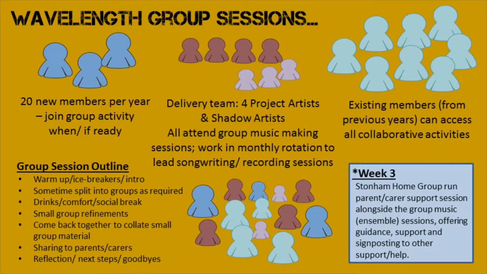The other thing to say is that in week 3 we actually have a family support worker provided from the Solihull Home Group to work with any parents and carers involved in the project who feel that they would benefit from some additional advice and support, and potentially signposting to other advice and support to help them really build their strategies for supporting children and young people with mental health conditions.